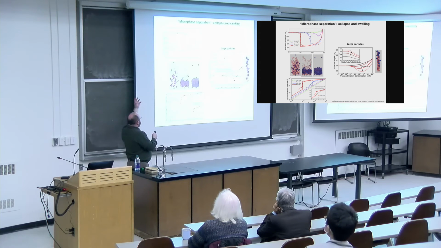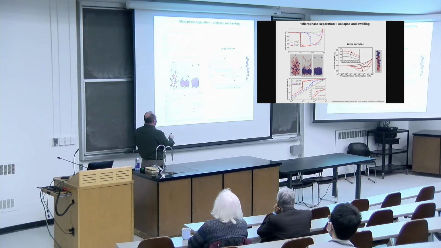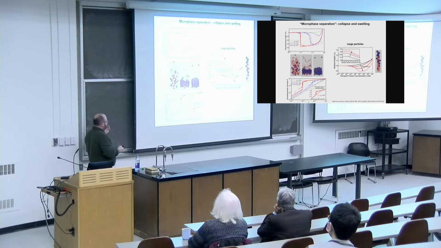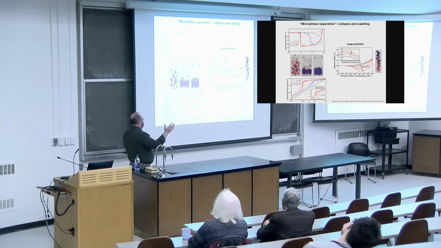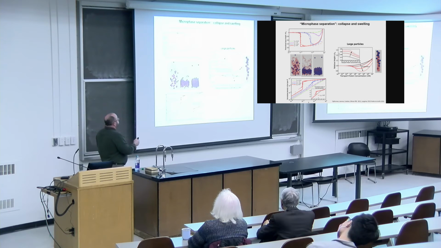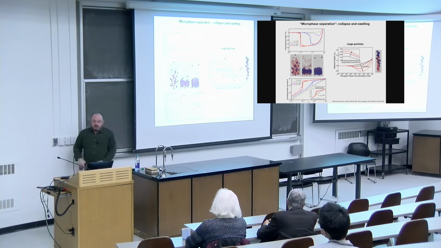But if they're interacting enough, they start penetrating the layer, and this is the result of the simulations. The red are the backbones of these chains. The blue are the particles. But then at some point, they penetrate the layer to sufficient density so they start filling each other. And some sort of microphase separation occurs where they start forming a dense and compact layer, tightly intercalated particles with the polymers near the surface, with some other stratified dilute layer, until eventually everything is compact, and if you add more stuff, you can only swell back. And you can do it for different particle sizes. The effect is a little bit different, but it persists.